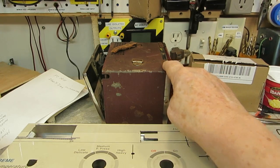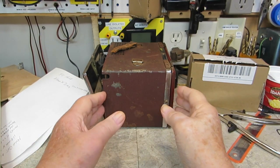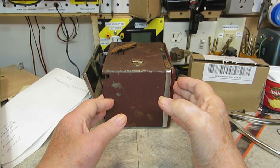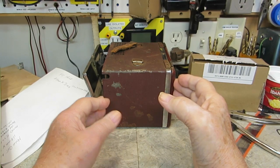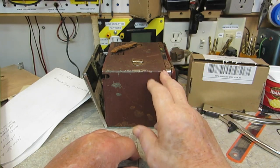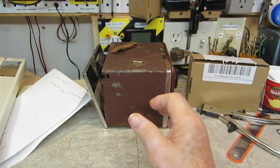I want to take this apart. My thought process on this is to basically take it all the way apart, and then get it down to the circuit board and start snipping what I want out of there. Again, this antenna on the front will be needed for the front end of the radio, and maybe some other stuff as well. But like I said, I want to get it down into a workable form where I can do some work with it. As it sits here, it's not really doing me much good.